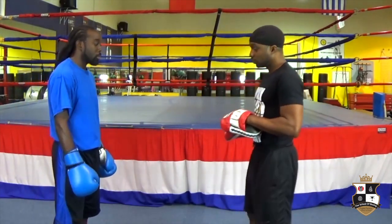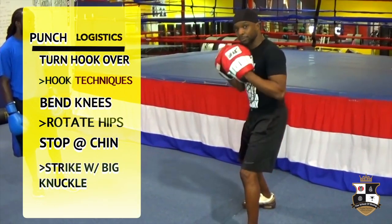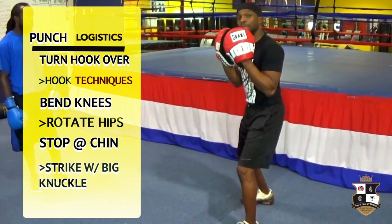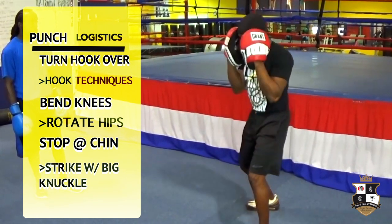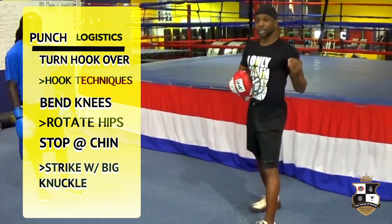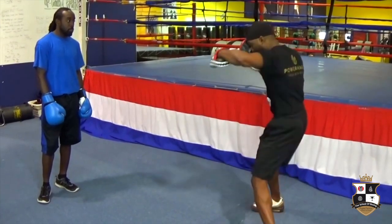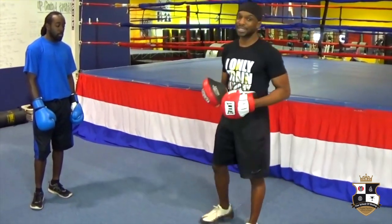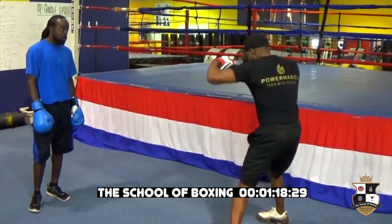The next one, we're going to throw the hook. Place your base right here. All the weight is from the waist down. Cover your hands, bring them up in here, and throw it. Rotate — boom, boom. Turn the hand over so you're hitting the big knuckles. Pop, pop, pop — just like that. Key is making sure that you keep the feet and the hands connected at all times. That's how you generate power from the ground into the punch.